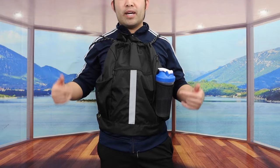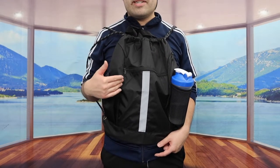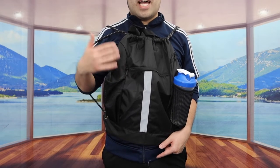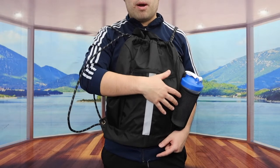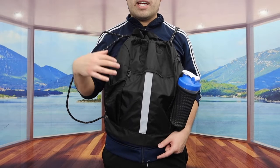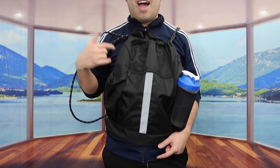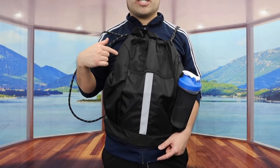That's everything on the product after unboxing and testing it. Now for the answer to whether or not it's actually worth it — for this bag, I do have to say it is pretty worth it if you need one of these, especially if you're looking for a high quality portable drawstring bag with water bottle pockets, different zipper compartments, reflective tape, and everything else included. That said, obviously if you don't need or want one of these, don't buy it and save your money for something else you do need.